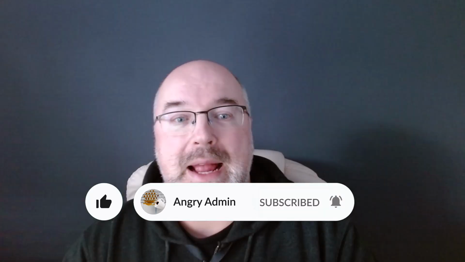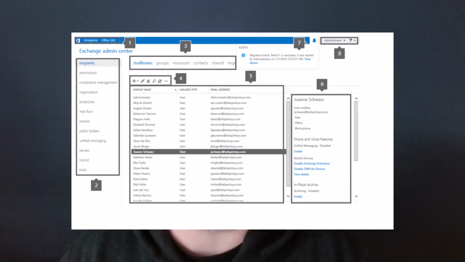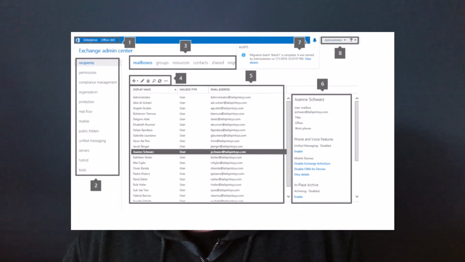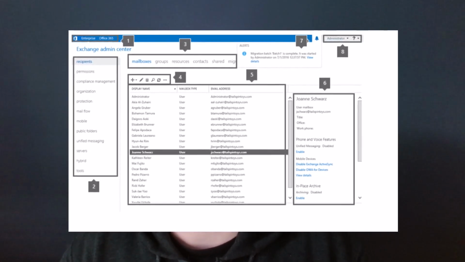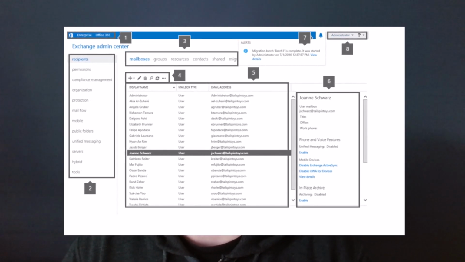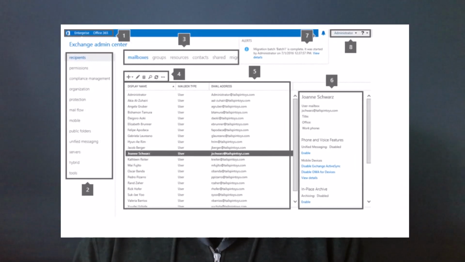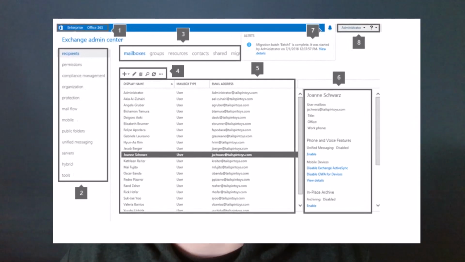But first, let's recap what an EDB file is. An EDB or Exchange database file is a file where Microsoft Exchange stores all mailbox data, like emails, contacts, and calendars.